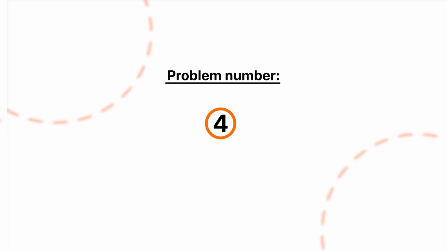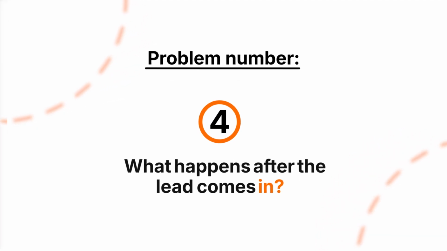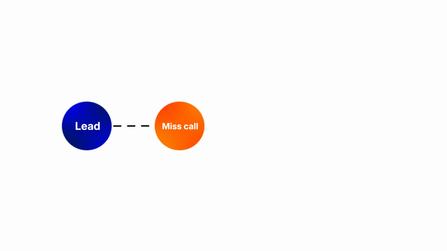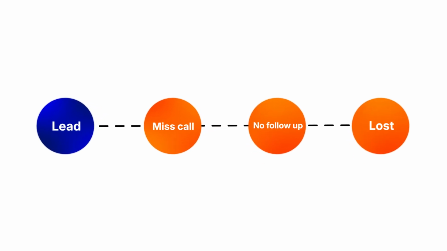The fourth area is something that we've touched on very briefly, but it's what happens after the lead comes in. And this part is usually invisible inside of the advertising platform. Meta Ads and Google Ads record the conversion and consider the job done. But then the lead isn't contacted until the next afternoon. The first phone call is missed and nobody follows it up. The sales team makes one attempt and closes the lead as unresponsive.